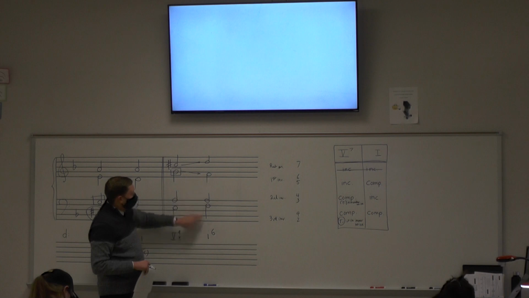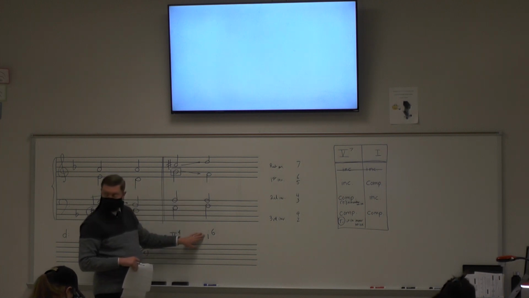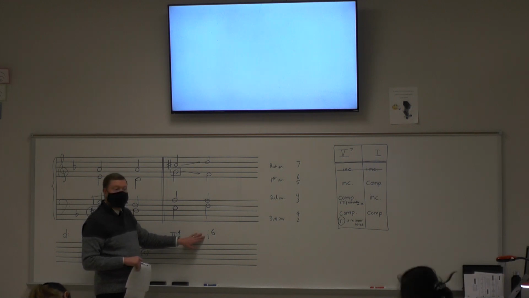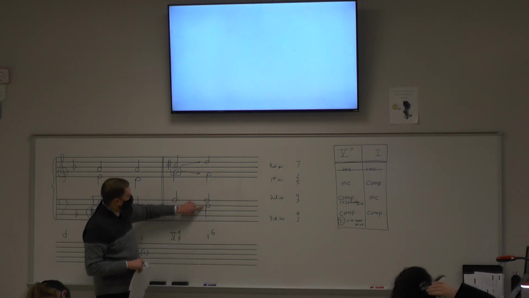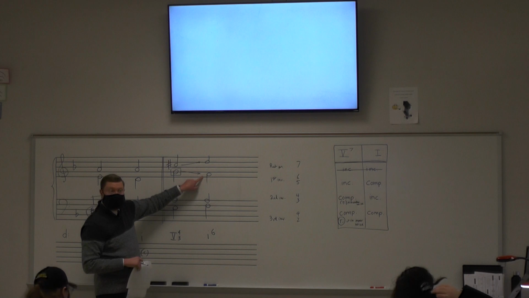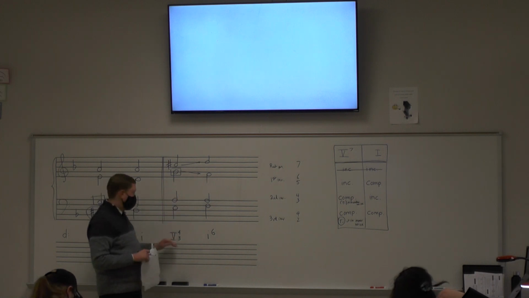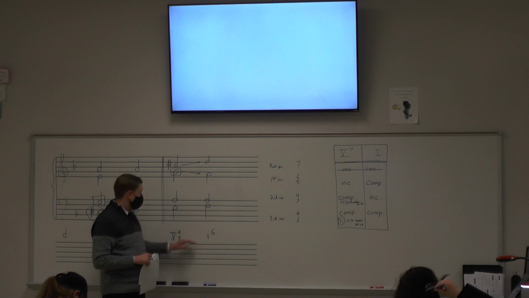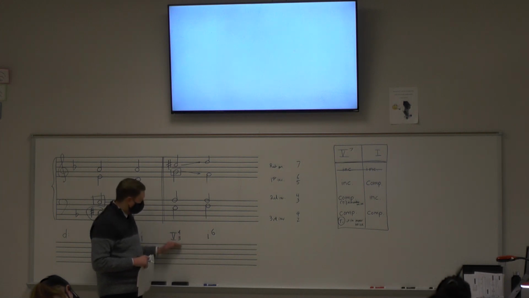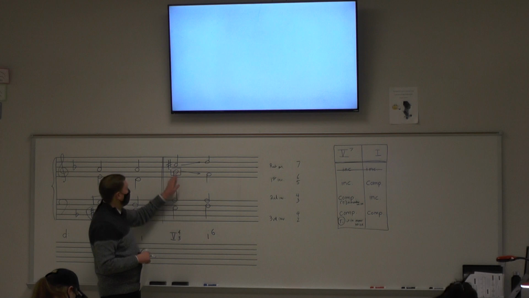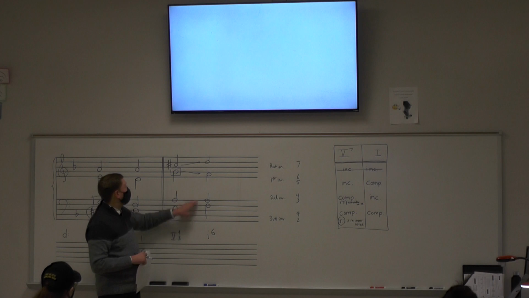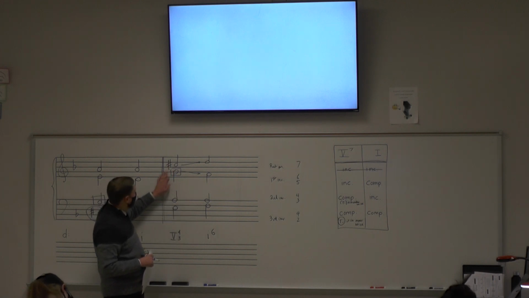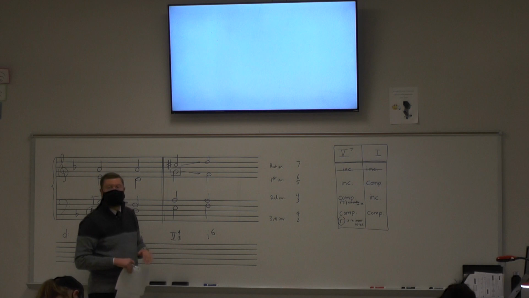So what I have to do is break my doubling rule for the 1-6. I don't know if any of you remember last semester, but in 1-6 chords I would always tell you do not double the bass. But yet again, here I have the F in the bass, I have another F. So the exception to the rule is when 5-4-3 goes to 1-6, and only then, you are allowed to double the bass in the 1-6. You fudge on the doubling rule because the chord's 7th in this prior chord has to come down by step.